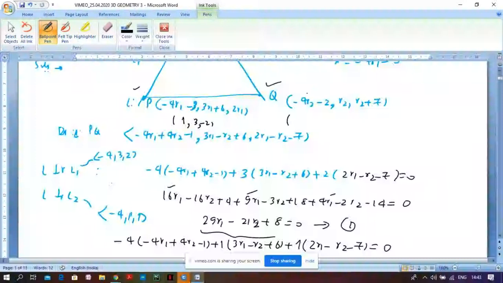Two comments about this. What actually we have done is that the shortest distance between these two lines, without telling you so. Let's get deeper into it. So the lines were given, if I write the line again like this: the point was -3, 6, and 0, that was L1. And then direction ratios were -4, 3, and 2, that was for L1. And for L2 line, that point was -2, 0, and 7, and the direction ratios were -4, 1, and 1. We can just check to be sure.